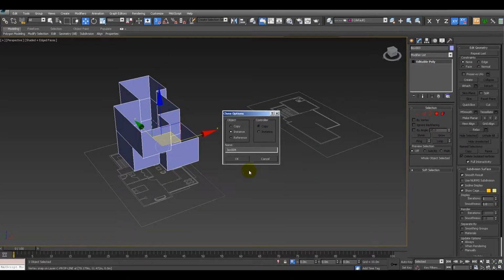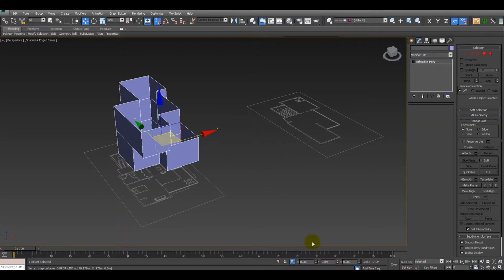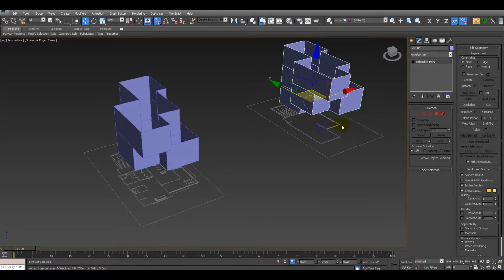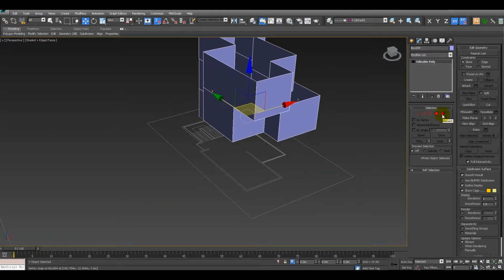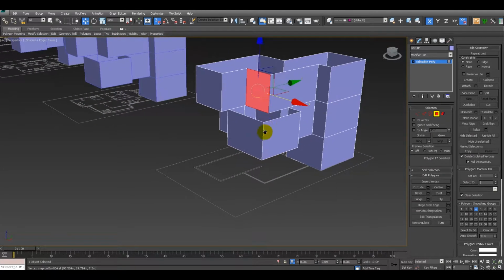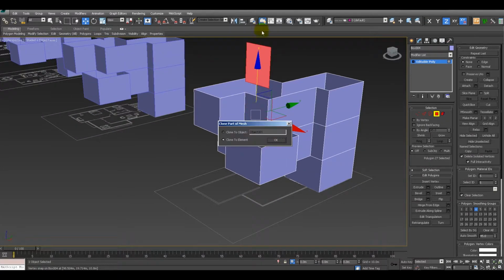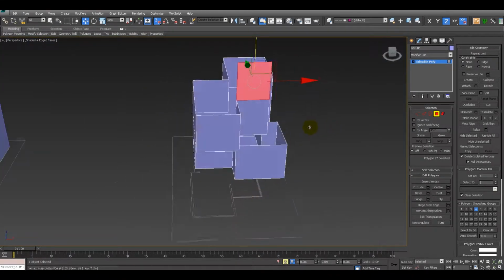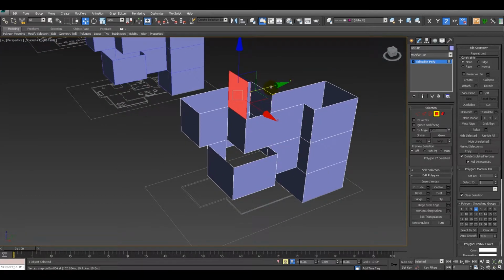And then copy again, Control V instance, move it 30 meters on the right for the top roof, and then shift, click and drag upwards. So the wall is here.